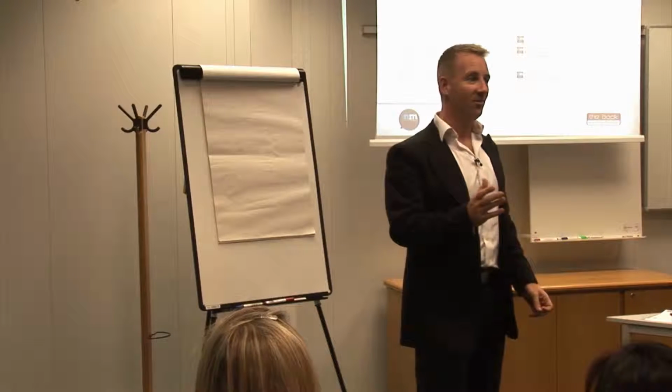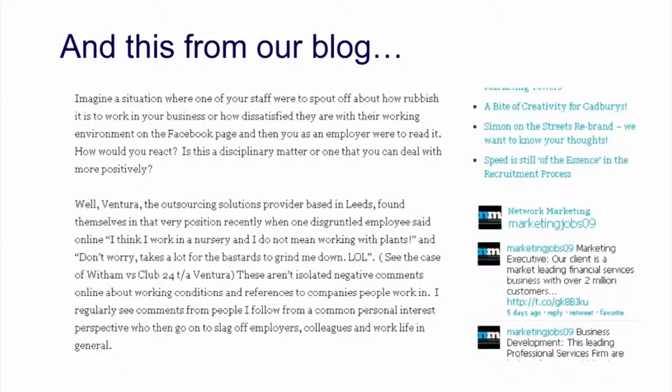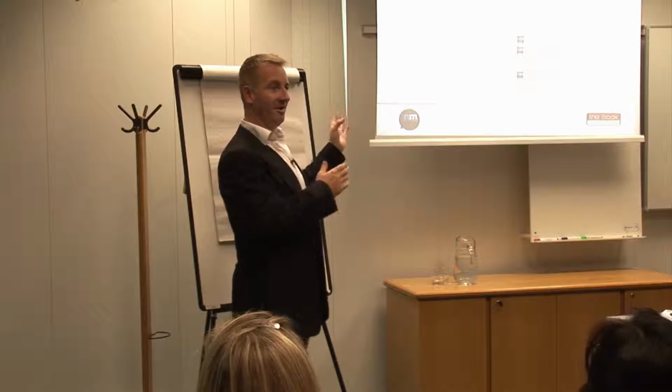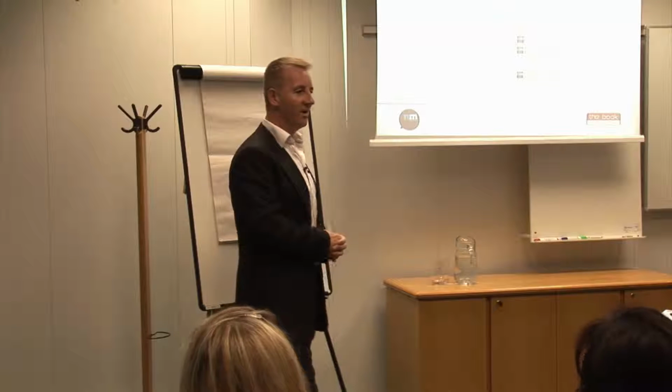Twitter's another area where you can get problems. This is from our blog that we posted a week or two ago. It's about a company that some of you may know called Ventura, just down the road. This is about somebody who was tweeting things perhaps not particularly appropriate. Ventura, the outsourcing solutions provider based in Leeds, found themselves in that very position recently when one disgruntled employee said online, "I think I work in a nursery and I do not mean working with plants." This is a legal case that's been running recently. So it's an interesting situation. They sacked that person, and then the company lost on appeal because they didn't have a policy for the use of Twitter in and out of the office and that sort of thing, which I think a lot of people are getting organised.